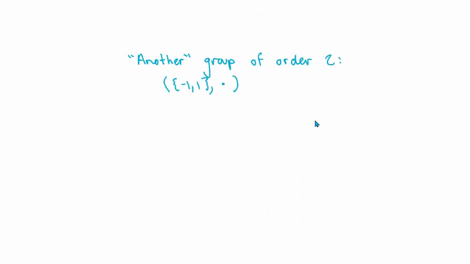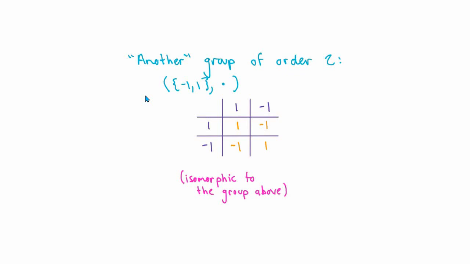Well, now that I've said that, let me test you by showing you another group of order 2. If you take the collection of numbers -1 and 1, together with the binary operation of multiplication, which is a well-defined associative operation on this set, then the number 1 plays the role of an identity element, and the element -1 is its own inverse. So this does indeed define a group of order 2. So the question is, how can there be another group of order 2 besides the one that I just showed you? Well, of course, the answer is that this group is isomorphic to the group above.